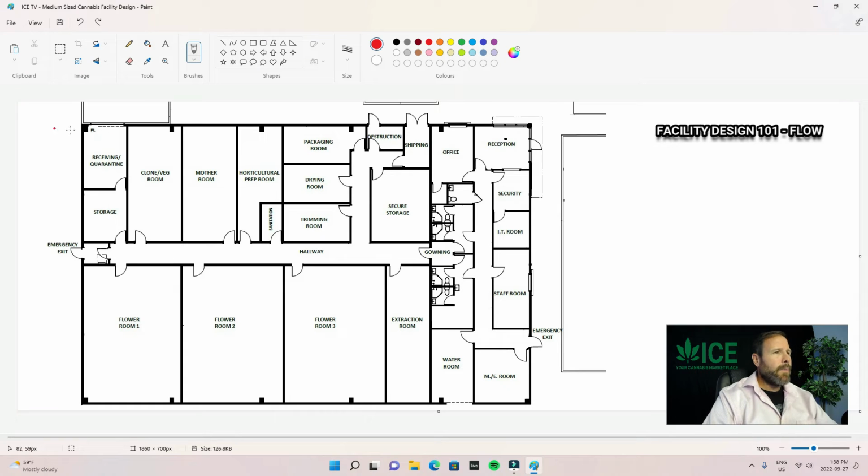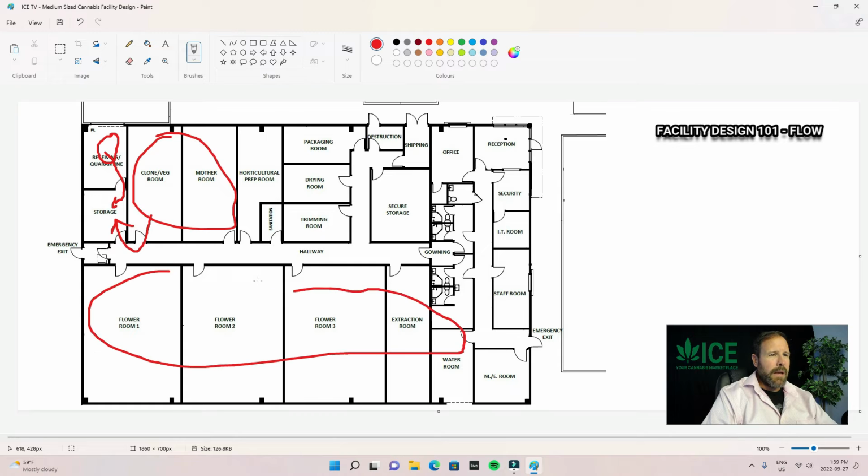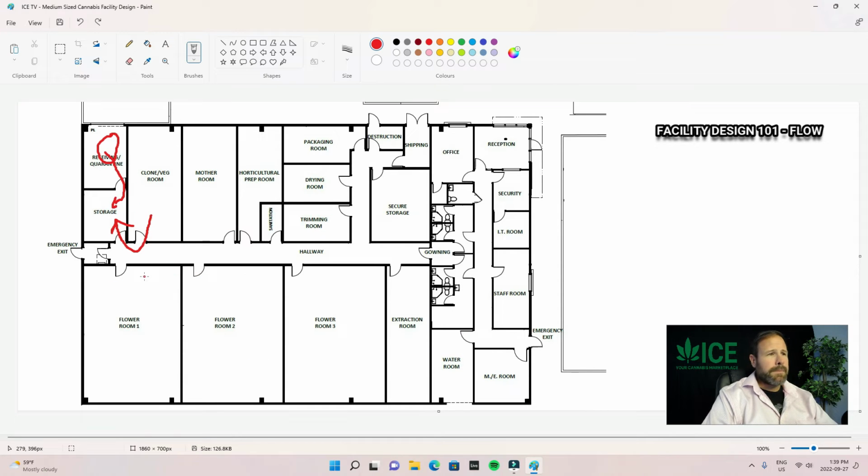In this particular design, we also have the receiving, quarantine, and storage near your cultivation space. That makes perfect sense because supplies coming in here are going to be quarantined, cleared, and stored, and staff are going to be able to come in and use that product for whatever cycle they happen to use them in, particularly cultivation. Most of the time, whenever you're receiving product, it may not go to your processing areas, it usually will go to your cultivation areas. So from a flow point of view, this makes a lot of sense.